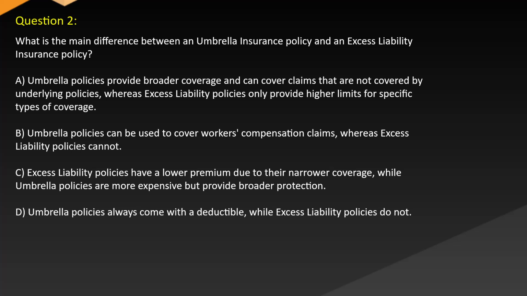B. Umbrella policies can be used to cover workers' compensation claims, whereas excess liability policies cannot. C. Excess liability policies have a lower premium due to their narrower coverage, while umbrella policies are more expensive but provide broader protection. D. Umbrella policies always come with a deductible, while excess liability policies do not.